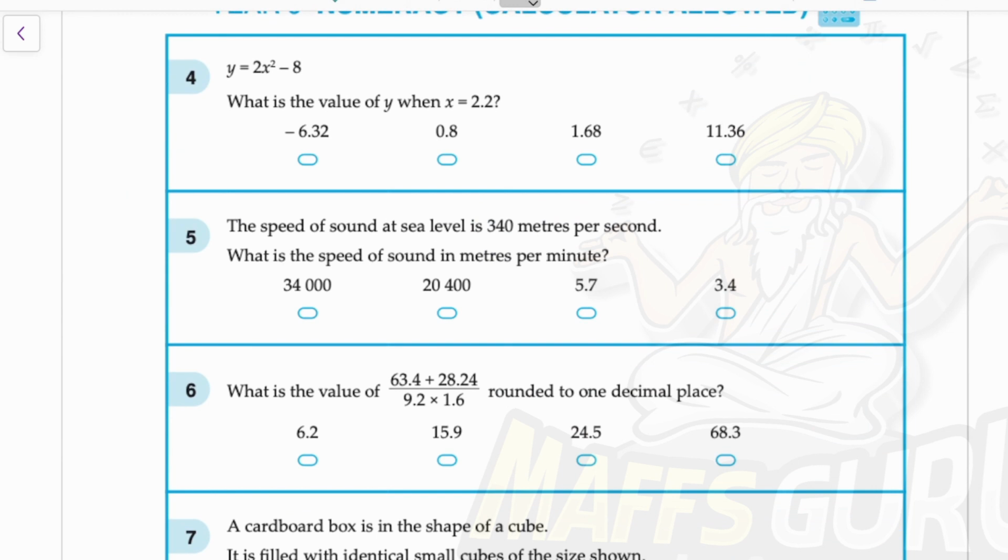y is equal to 2x squared minus 8. What is the value of y when x equals 2? This is a substitution question. So we're going to do y is equal to 2 times x squared, which is 2 times 2 squared minus 8. Now obviously putting this into your calculator is going to make all the difference. So 2 times, and open brackets, 2 squared. I know you can't see my calculator, but I'm talking through the process so that you do it right. I actually put the brackets in my calculator just to make sure that I don't make any silly mistakes, and out came the value of 1.68.